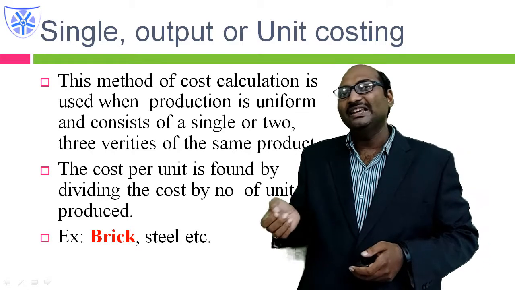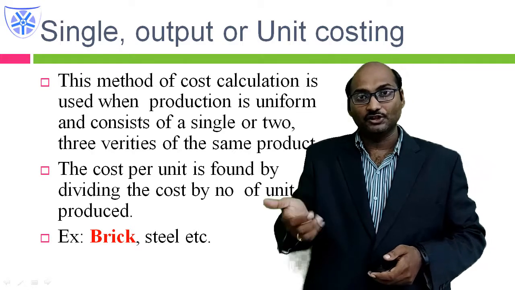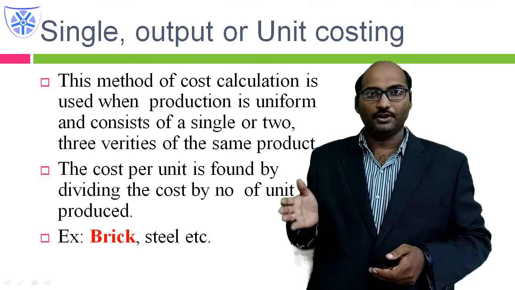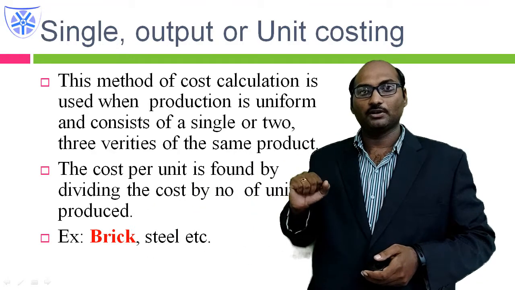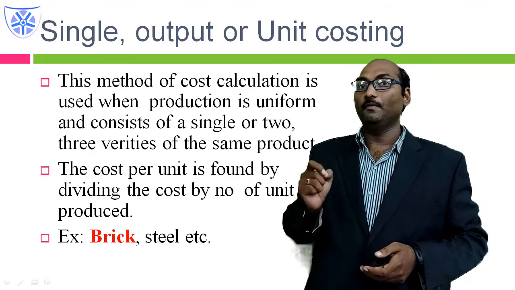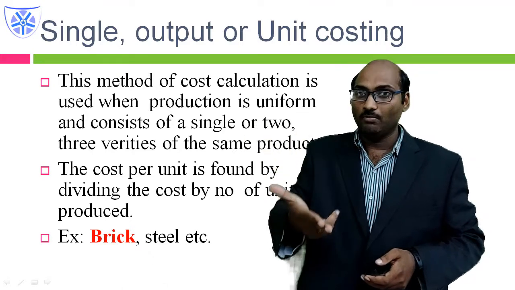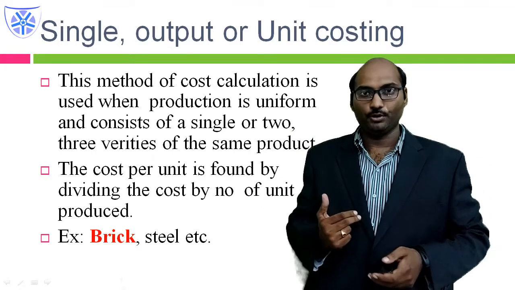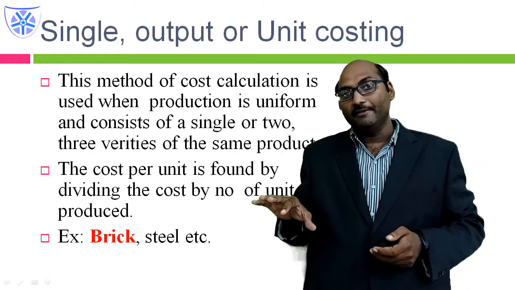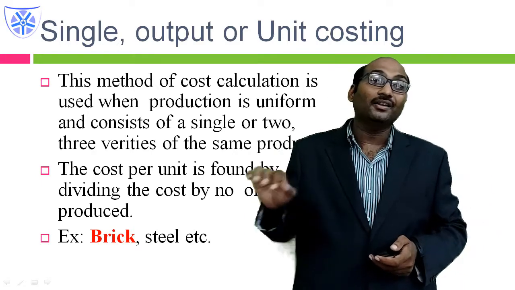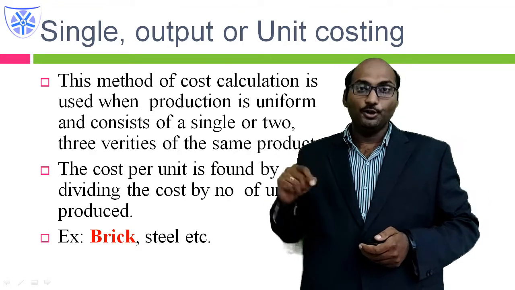That is like a single output or unit costing per brick, or like manufacturing steel or many other products, like steel 6 mm rods, 8 mm rods, 10 mm rods, 12 mm rods. These are available. If I want 11.2 mm rods, is it possible? Whatever is available, that only he can produce. Based on the entire market demand, the manufacturer will decide what the variants are. So that is nothing but a single output or unit costing.